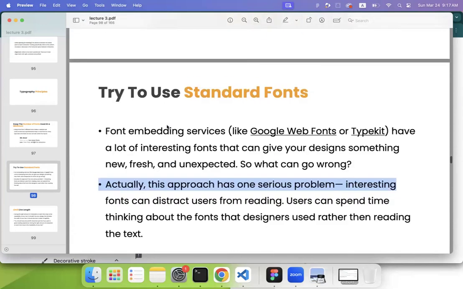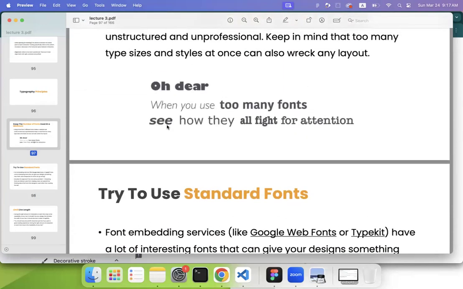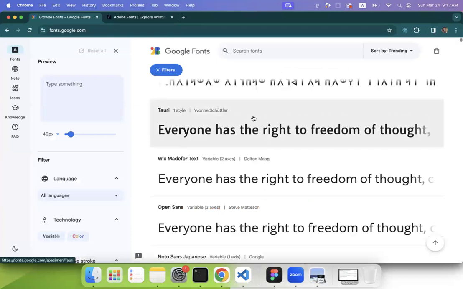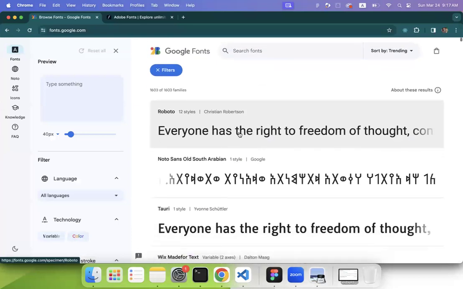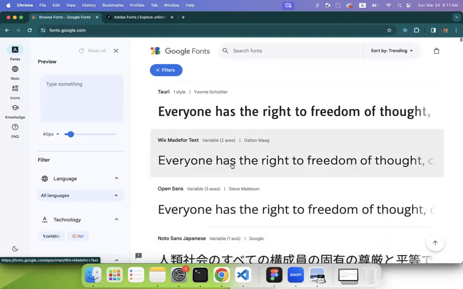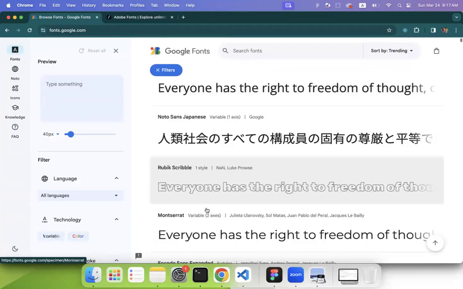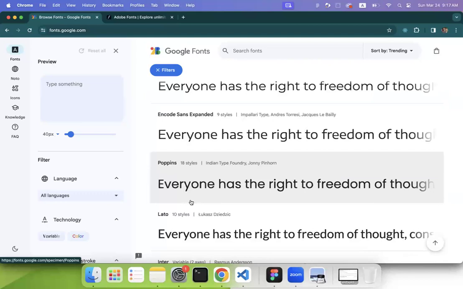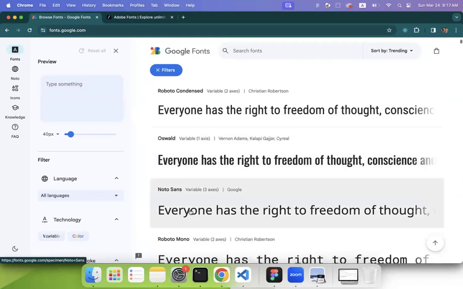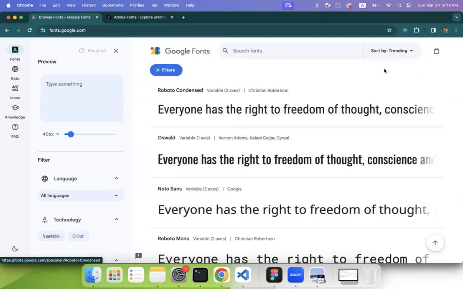So always make sure you use a readable font based on your use case. If it is a text-rich website, for example a news website or a blog website, you have to make sure that your content is readable. Some of the most readable fonts are displayed here. Roboto is one of the widely used ones, and Open Sans, and even Hopkins, Lato, Inter, and those are the highly trending and mostly used fonts in websites with more readability.